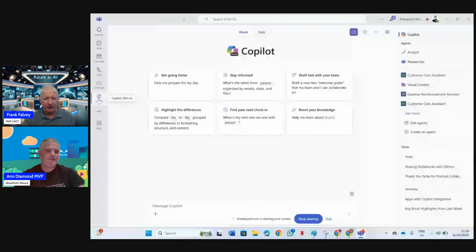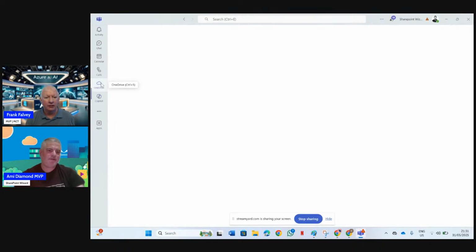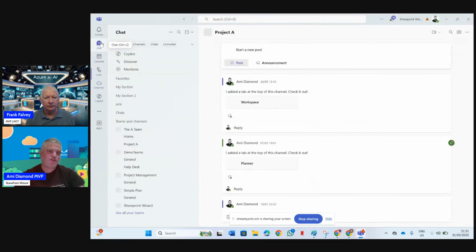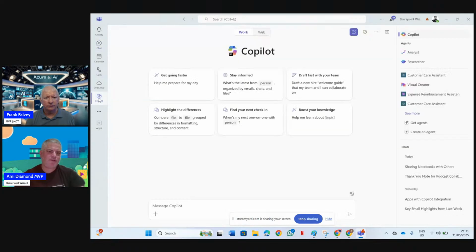So in Teams on the left here, I have this icon. Let's say I'm in the chat, and I go to the Copilot. As you see here, this icon, I think it should be colored, but it hasn't changed.